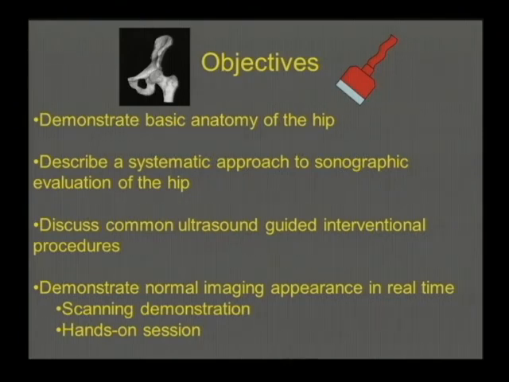Discuss some common ultrasound-guided interventional procedures. In our practice at the University of Colorado, this is commonly how we're using ultrasound, actually, is to guide intervention, either an injection of the hip joint itself, iliopsoas bursa injection, trochanteric bursa injection, a number of procedures that are possible with ultrasound. So I'm going to give you a couple of examples of what we commonly do, and then a few other examples of more infrequently performed procedures that give you an idea of how flexible ultrasound is in guiding intervention around the hip.